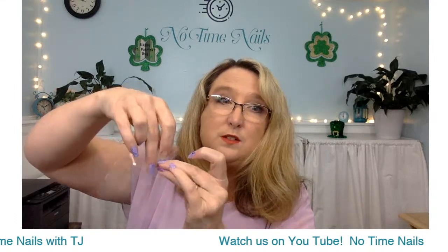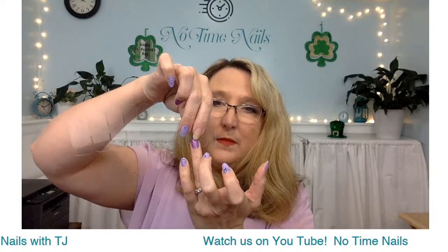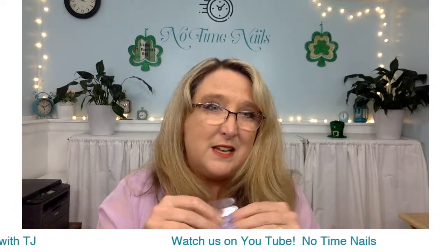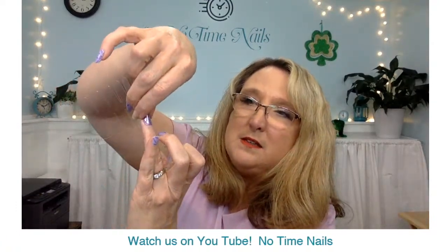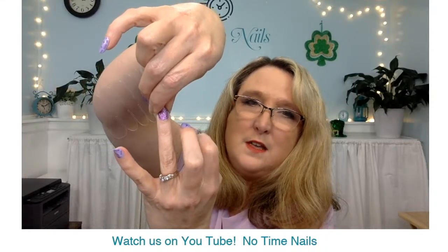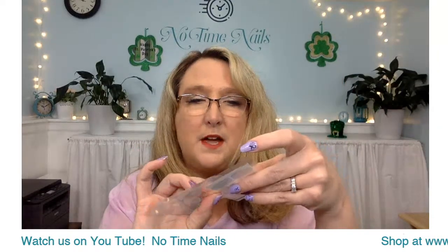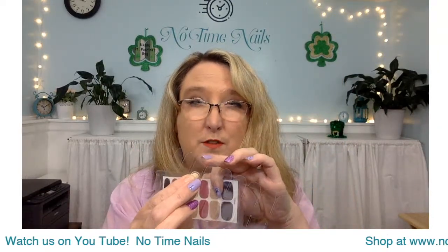These just fit my nails perfectly — my nails tend to have that kind of curve and more straight shape, so these work perfectly for me. For those of you with curvy nails, I might need to make a separate template with more your shape. It just completely and totally perfectly fits that nail. It's flexible enough that I can lay it directly on my nail and curve it around. I use it with wraps like Cranberry Spritzer — they're more of a teardrop shape, so I lay this on top and trim it to the shape that works for me.